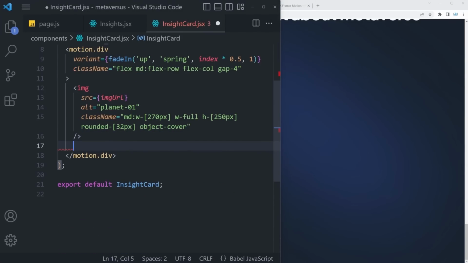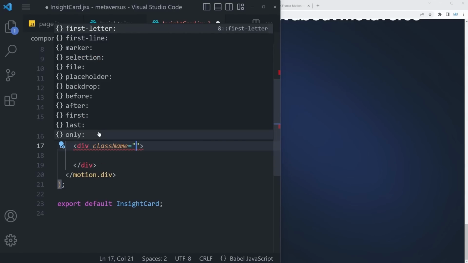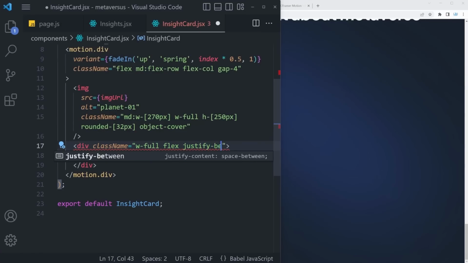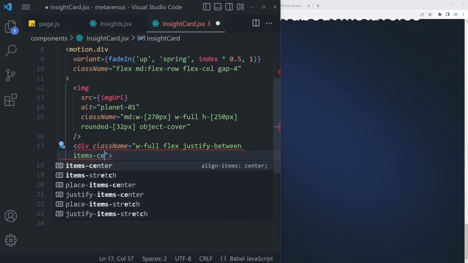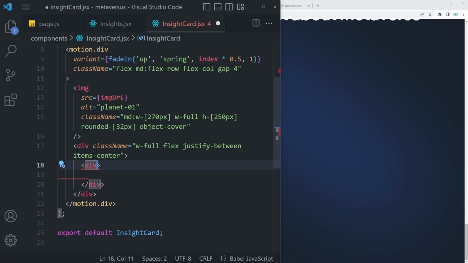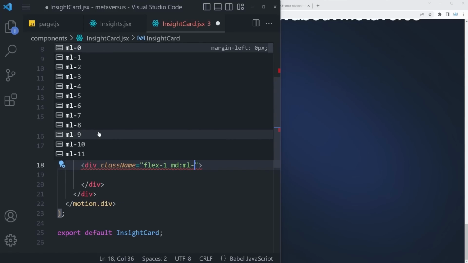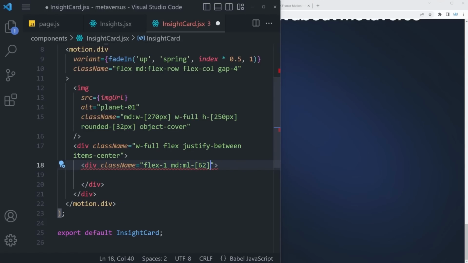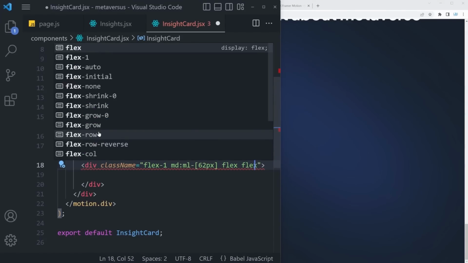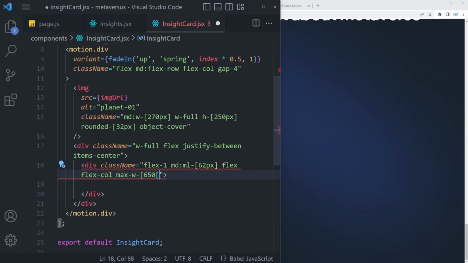Below this image, we're going to have a div. And that div is going to have a class name equal to w-full, flex, justify-between, and items-center. Inside of that div, we're going to have one more div that's going to have a class name equal to flex-1, on medium devices, margin left 62 pixels, flex, flex-col, and then max-w-650 pixels.